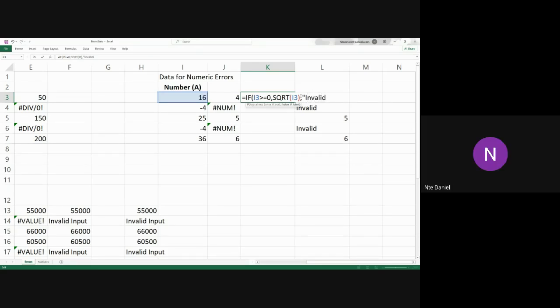Again, I told you guys, all of these functions can only be limited by how far you can think. You're the one in charge, not Excel. Once you can think of the logic, you don't have a problem. So I'll run this, and you can see that we got the exact same answer using the IF statement. So these are some of the ways you can handle errors using IFERROR, ISNUMBER, and IF statements to solve some issues.